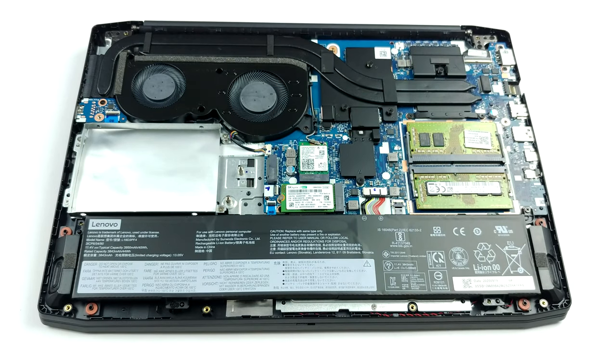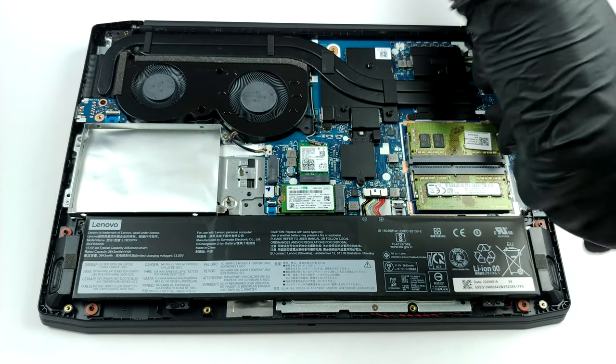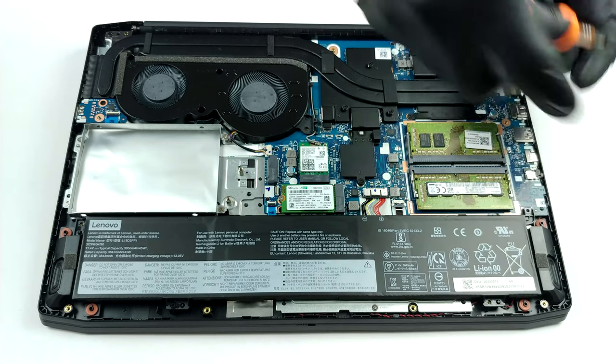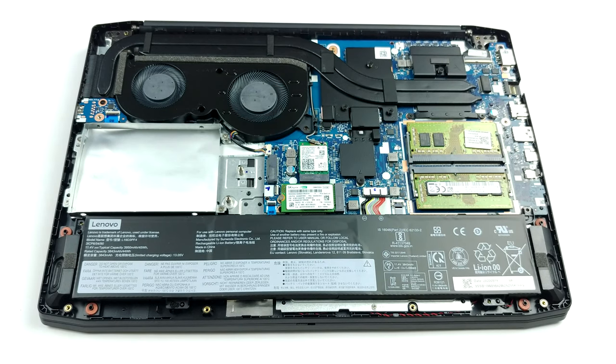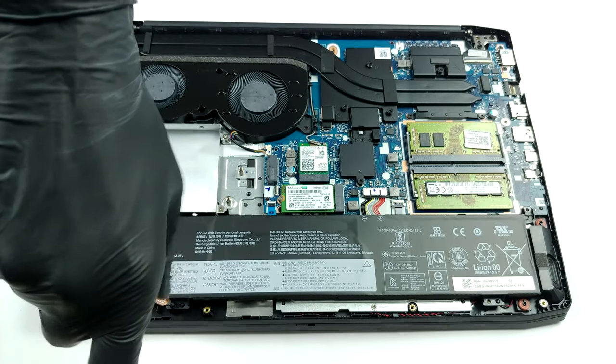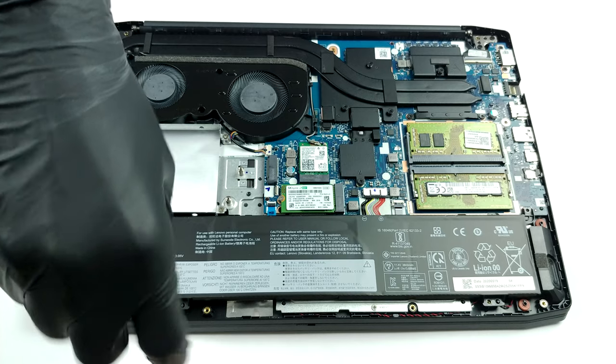And as you can see, there is one more M.2 slot, which is placed right next to the SATA drive bay, meaning you can choose it, instead of the latter. As for the memory, the notebook supports 32GB of DDR4 RAM in dual-channel mode. Sadly, the battery pack is only a 45Wh unit.